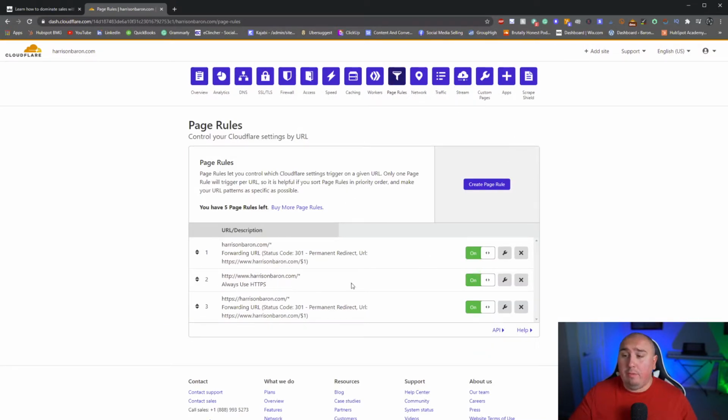Now, I've already previously bought the page rules, so that way I don't have to do it on camera. But you would need to if you've already used your 3 rules right here. And most Kajabi people, if I understand that this was set up correctly by the Kajabi support people, you probably don't have any rules left. Sorry to bring you the bad news, but that's the case. So you have to buy a package of 5, right?